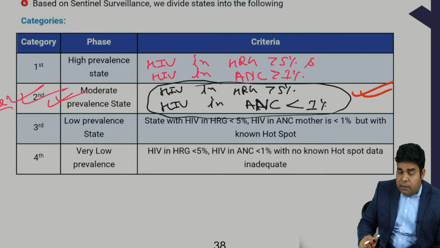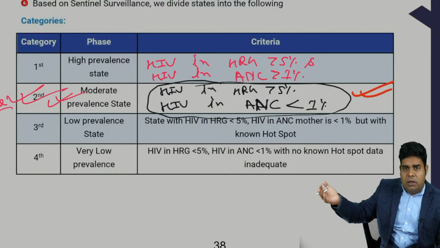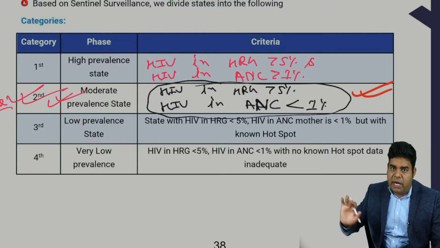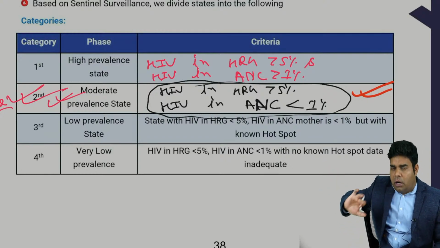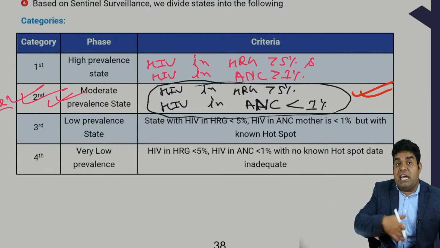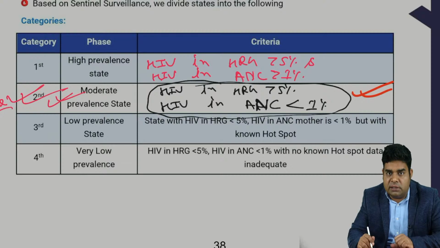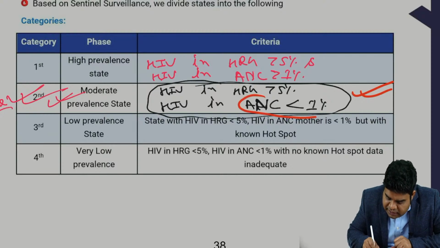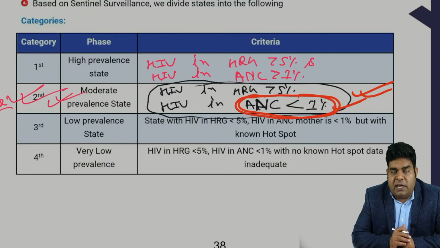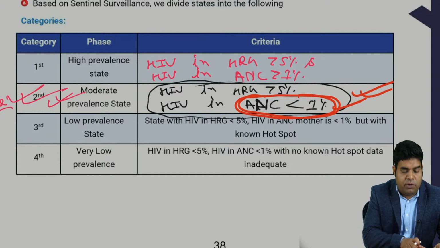of the time. So in them, if HIV is more, it means it has not spread to the general population yet. Okay, in them it is more, we can control it. But if 2 ANC mothers are positive, it means HIV has spread in the general population, that is more dangerous. So remember, ANC is more dangerous to have HIV positive. That's why it should be decreased first, less than 1%.